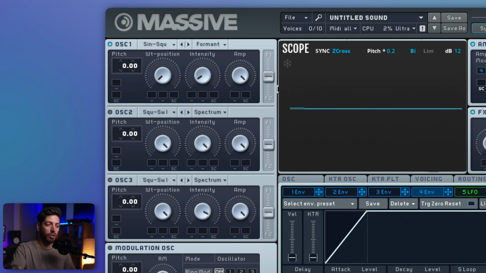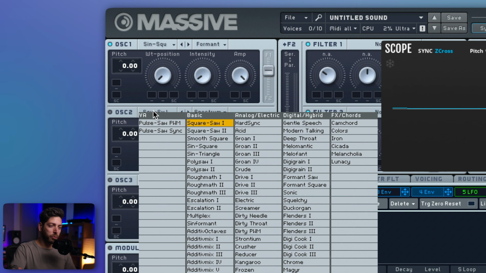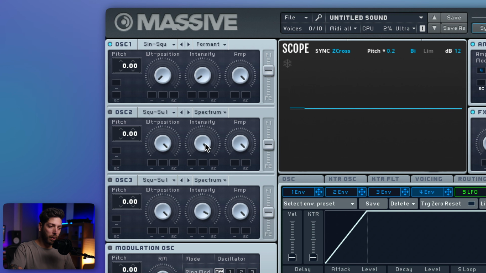We've already gone over pitch. Here you have a slider, and this is for the filter output. This determines where the oscillator is going to filter 1 or filter 2 or in the middle. You have options to choose here. You can also turn these oscillators on by simply clicking right here. You can turn them all on or off. You'll notice that the two oscillators below it are identical. There's nothing different about them. You have 3 oscillators in Massive, and you have all the same wavetable options, all the same modes, and same options for each. Now, we're going to talk about these little boxes underneath all of these settings, but for right now, let's move on to the modulation oscillator.